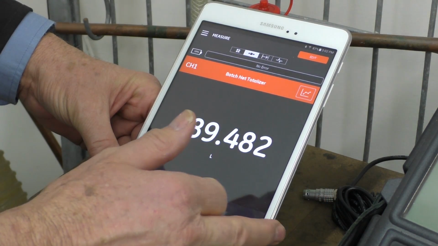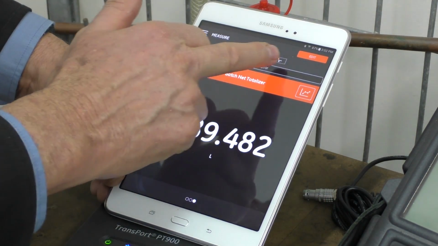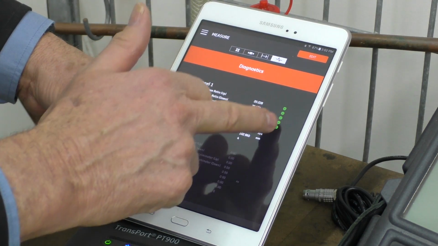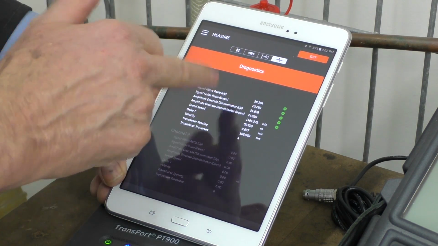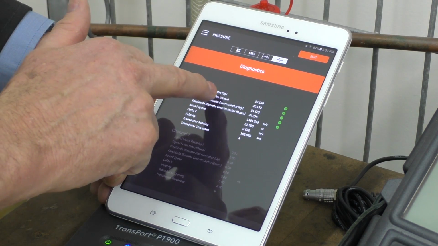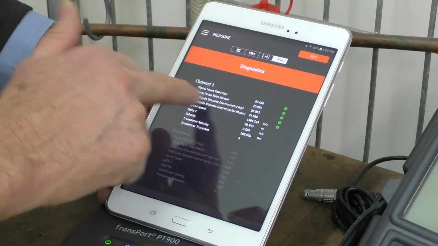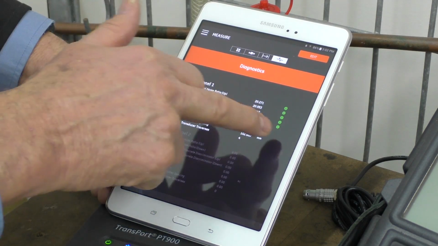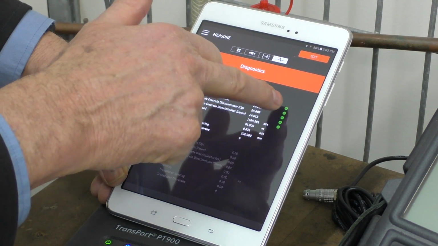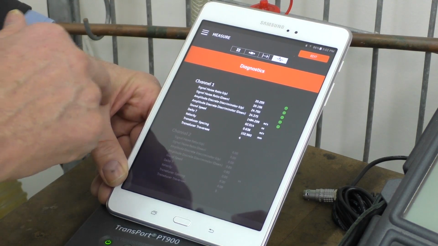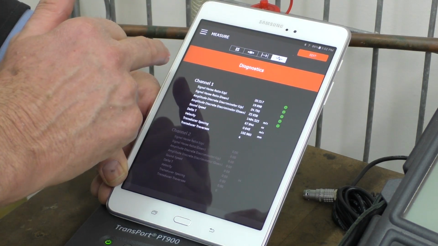One of the things that's worthwhile noting here, if you are having issues with the measurement, this last one here tells us our main issue, the diagnostics, if you like. So we've got signal to noise ratio up, down, etc. If you reference the manual, you'll see the values and the range they're supposed to be in. So you'll see, if they're out of range, you'll of course not have the little green tick. So we can pick up the diagnostics very easily.